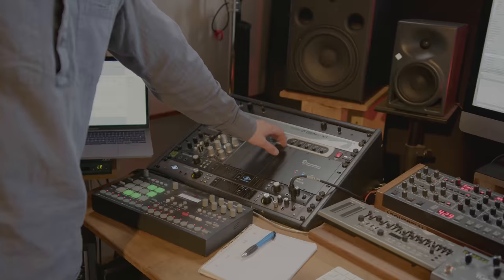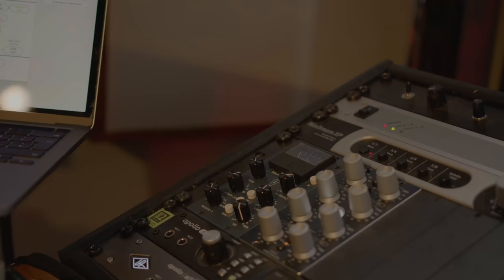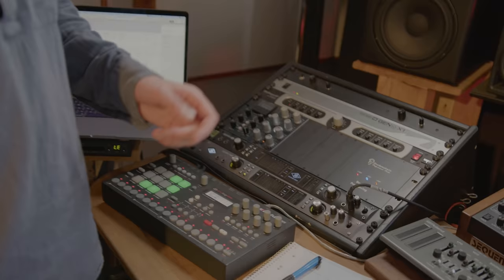Here, the last piece I would like to show you, that's my summing box. So I go out of Ableton with groups, for example, kick, bass, and drums. And this goes into the summing box, and then I record the whole song. So I'm not bouncing anymore. I go out of the computer and then back into the computer. What's the difference? I have the feeling I can hear a little bit more detail and the sound feels a bit more transparent. So yeah, that's basically my setup, and now let's have a jam.